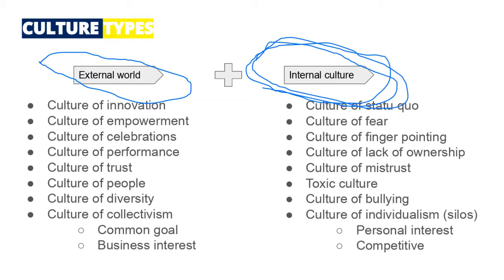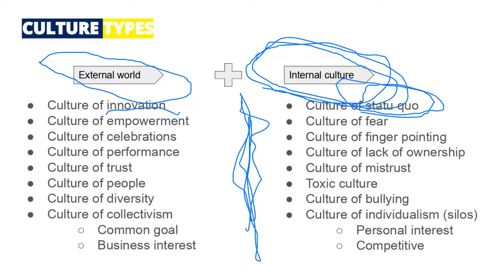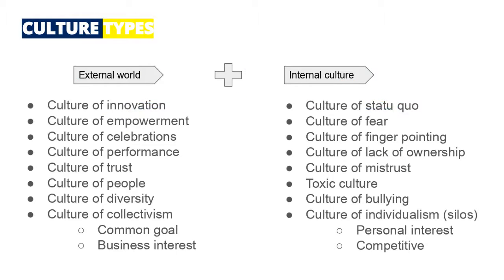And sometimes you're going to be in conflict. You may have clients, and we're telling the clients that we are about innovation, but we're not. We're about status quo. We don't deal with uncertainty. And then you have to manage the people, or even your own people. And maybe that's what you've been told in your interview: we are about innovation, we are about empowering you. But really, when it comes to empowerment, there's no trust and no ownership, it's very hierarchical, and you do what we tell you to do.